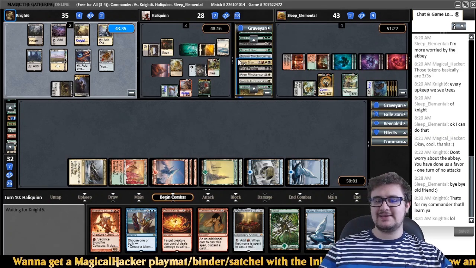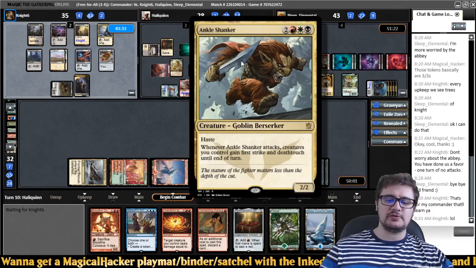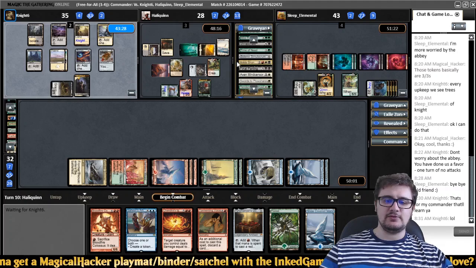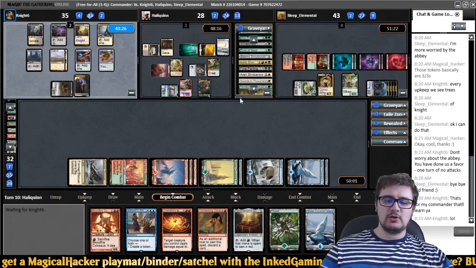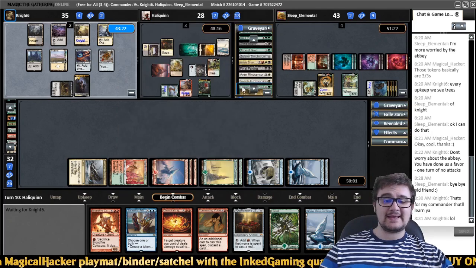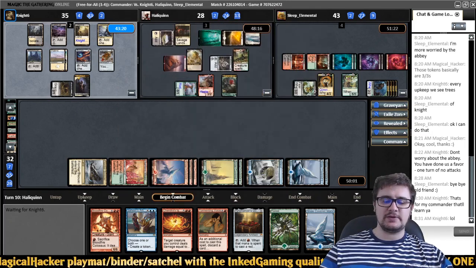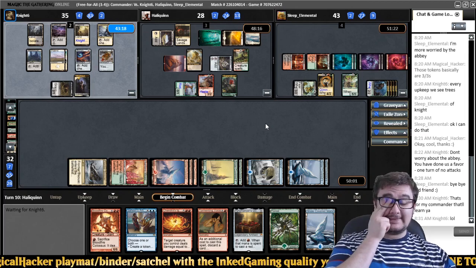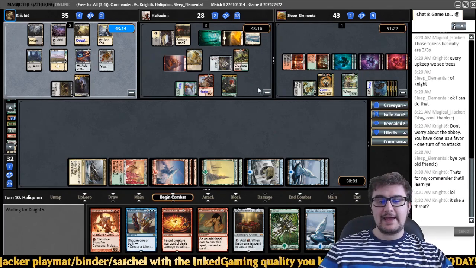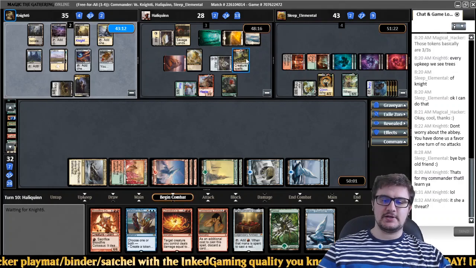Solemn Simulacrum at least gives them more ramp. Ankle Shanker too, but that's not going to trigger that ability. It's just going to be a hasty 2/2 on the battlefield. So is this something they can get back out? It's a 2-powered creature. Yeah, technically they could get back the Tendershoot Dryad. That's probably what they would want to go for here. Attacking with Alesha, bringing back the Tendershoot Dryad, and then passing the turn. That could be pretty bad for us, honestly.